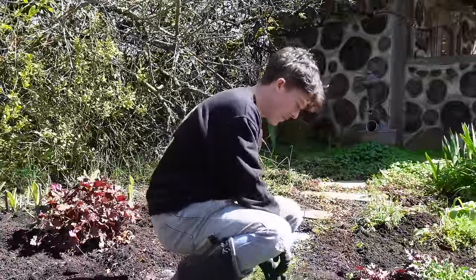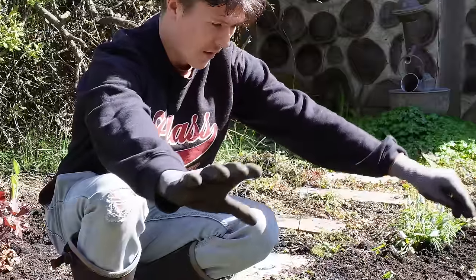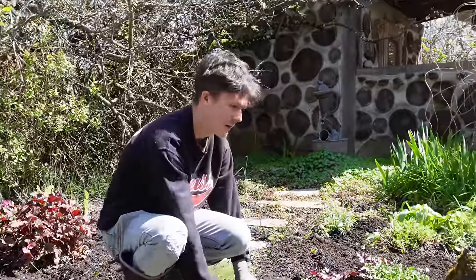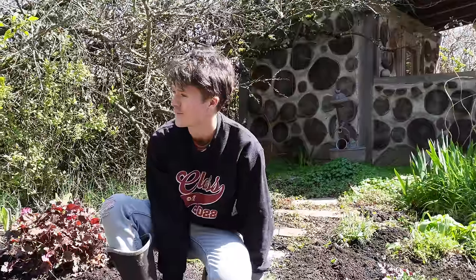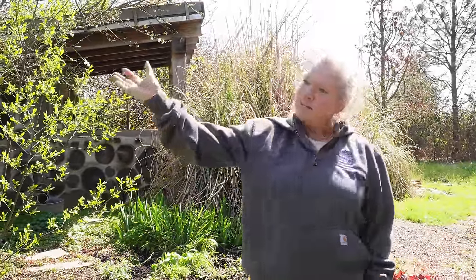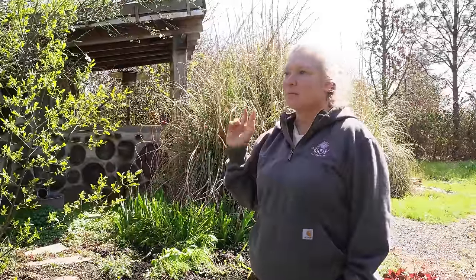I think we've finished up the look aspect of everything as it stands. We just laid down all the compost we thought it needed, spread it out nicely, so I think it looks really good, and then my mom will show you the rest of the garden. As you can see, we have a lot of garden plans underway. We have to take out this whole hedge here, cut it back, plant something new, and I've got to whittle away at that because it is a big project.